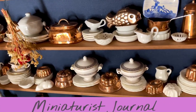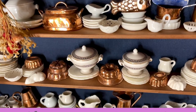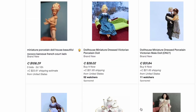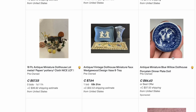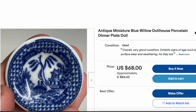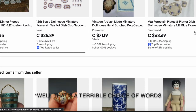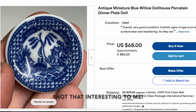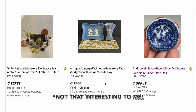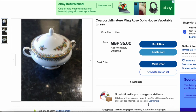As many of you know, I like a bit of porcelain in my doll's house, and I was browsing eBay recently, which I don't do a lot because it takes a lot of time trying to sort through all the, well, lesser nice, not so nice miniature items. But I was pretty chuffed with myself when I found this beautiful tureen.